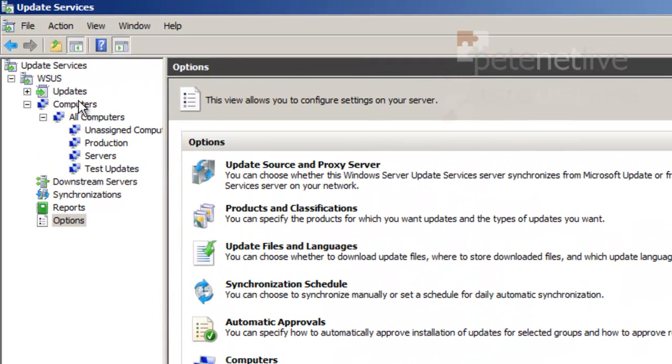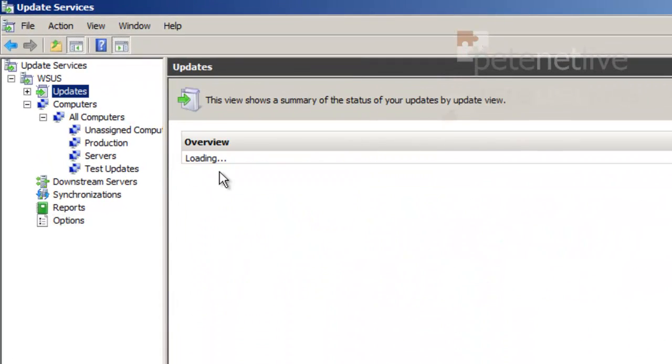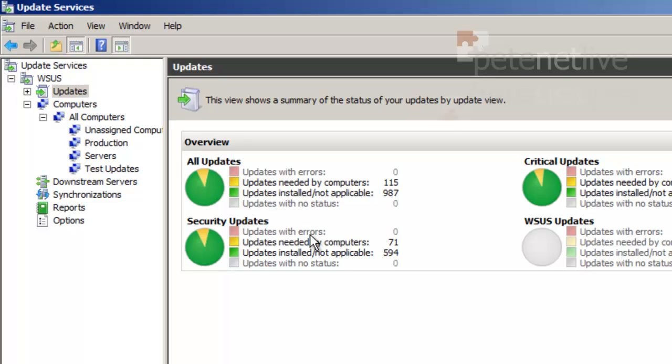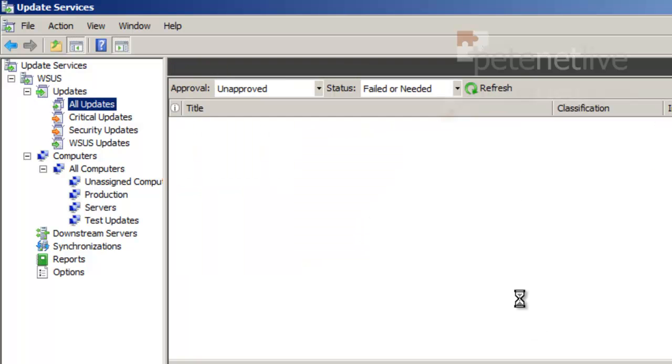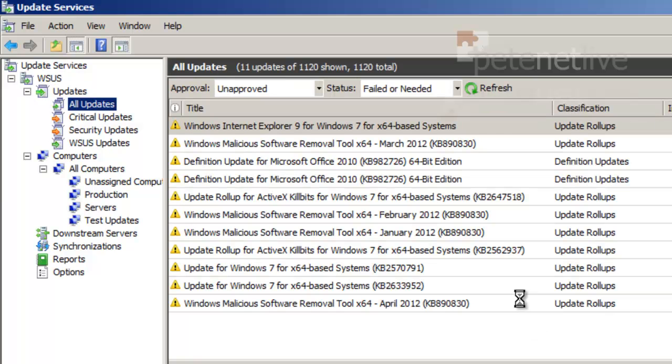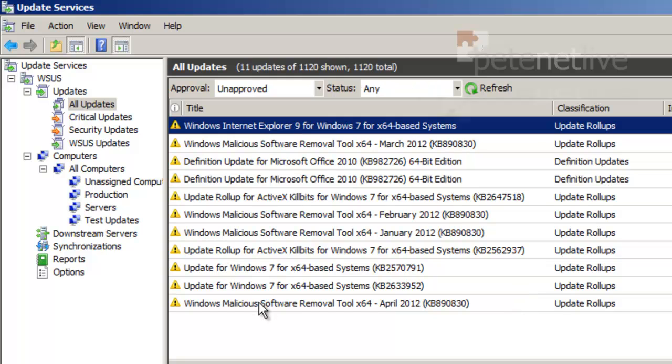If you wanted to manually look at your updates, if you just click on the top level there, it'll give you a quick dashboard of status of updates. But if you expand that out and select all updates, by default you'll see the approval there set to unapproved. That's because these are update roll-ups and definition updates and other bits and bobs.